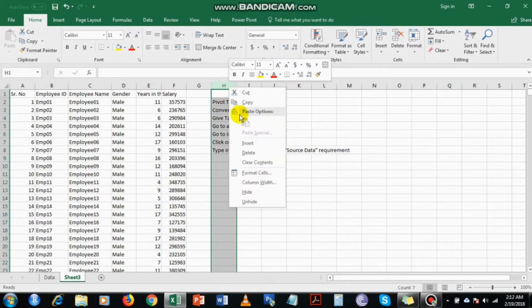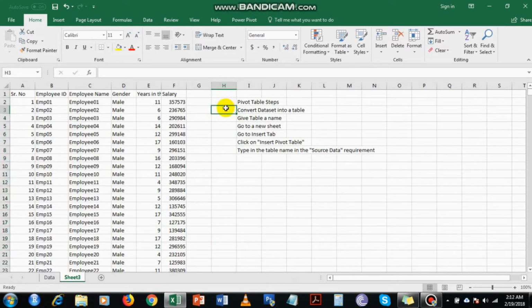So these are the steps you need to follow. So these are 5 steps, 6 steps.